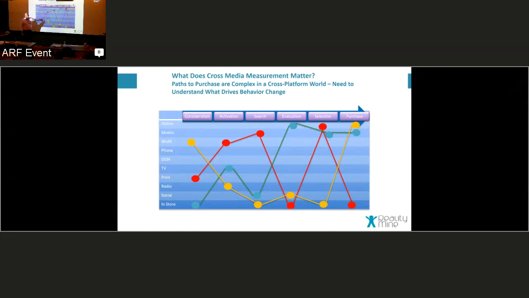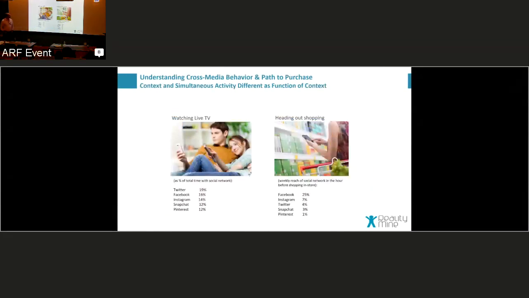Ultimately, how do you drive someone through this path to the end? So you need to be able to get data to understand the whole path and figure out how to put it all together. And you see that that path is a function of context. Just to give a little snapshot of why we think context is so important: a plan without context is really missing out.